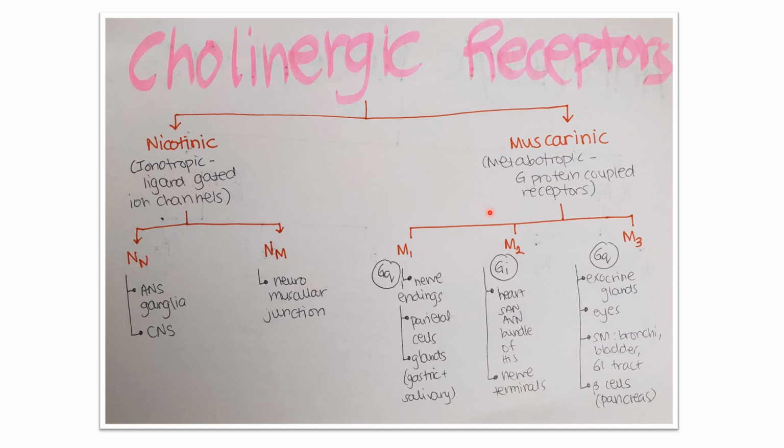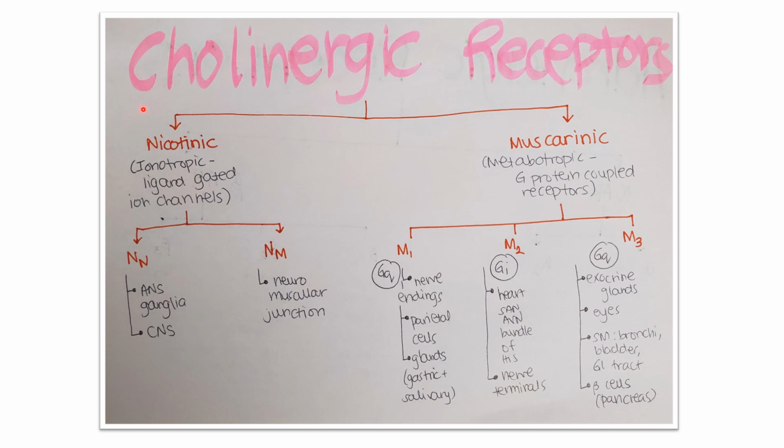And the second type is called muscarinic. Muscarinic receptors are all metabotropic, so all muscarinic receptors are G-protein coupled receptors. If you don't know what G-protein coupled receptors are and the different types, I have a video on my channel describing these. They're basically the GQ, GI, and GS. If you have no idea what I'm talking about, please watch that video first, because this will all make so much more sense if you do.